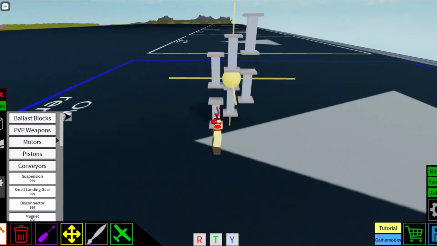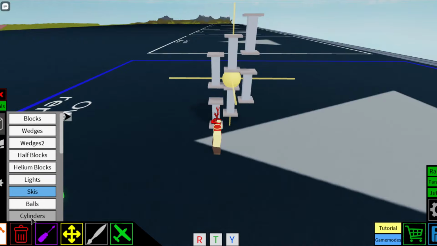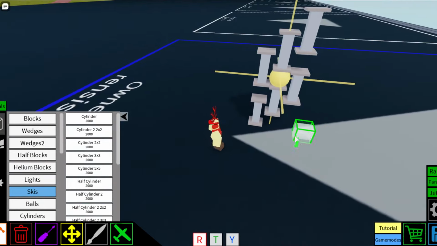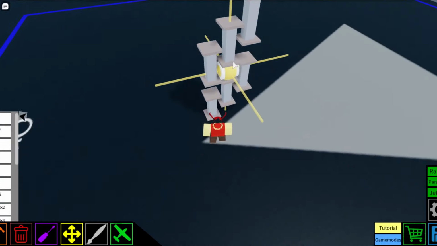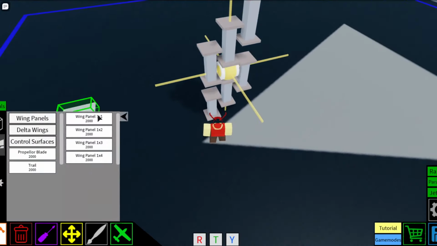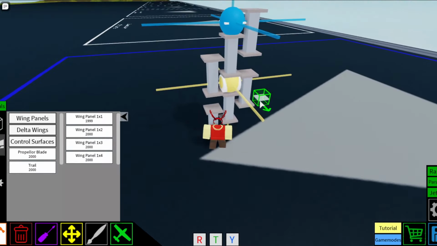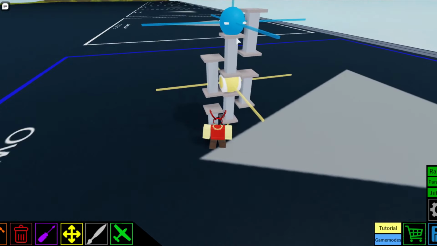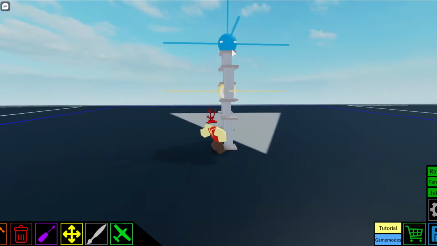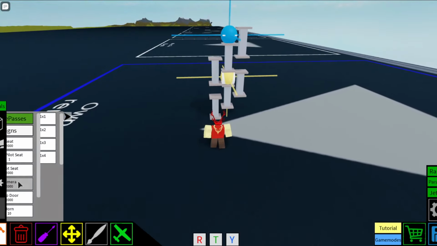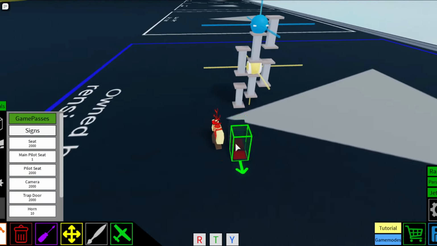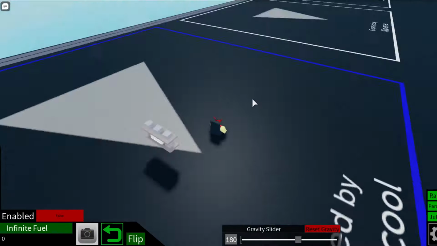And in these towers, you can make them connected with either cylinders right there, or you could put wing panels on it if you are making a plane, because it will make it fall slower and do certain things. So I wouldn't do that on cars and boats. The cylinders are the best for that. So here, let me show you.